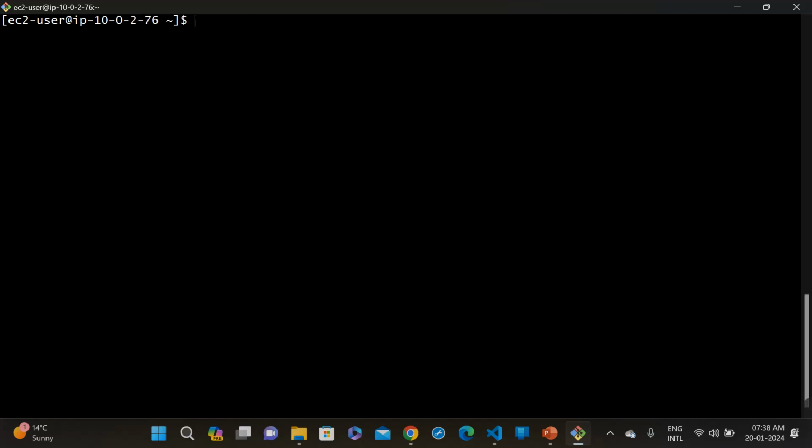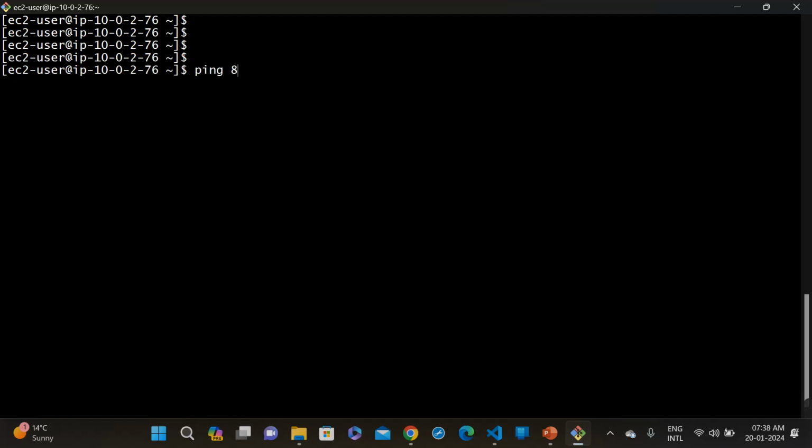So let me check, can I access the internet from our DB instance? Ping 8.8.8.8, press enter. No, it's not connecting, right? Ping is not working, it does not give a reply from this IP address.